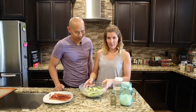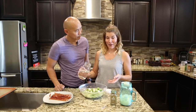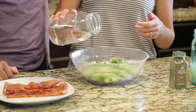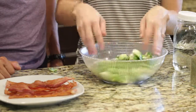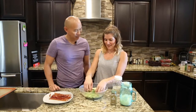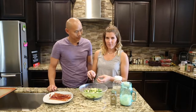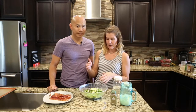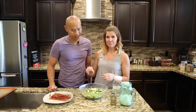We have our bowl of Brussels sprouts and we're going to put some coconut oil in there. I don't measure — we're going to do enough to coat the Brussels sprouts without drenching them. Toss them to coat. Once they are coated, transfer them to a baking sheet. I usually roast Brussels sprouts at about 385°F — it cuts down the time and doesn't char them too much. About 12 minutes to start. Once they're on the baking sheet, add salt and stick them in the oven.